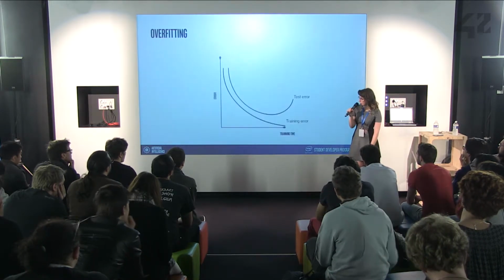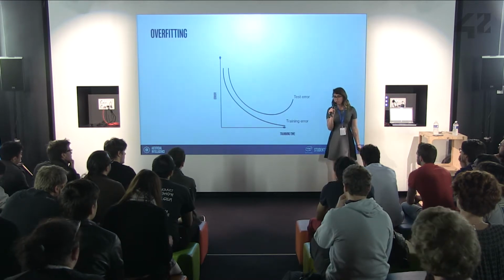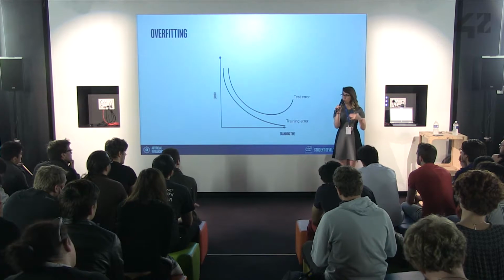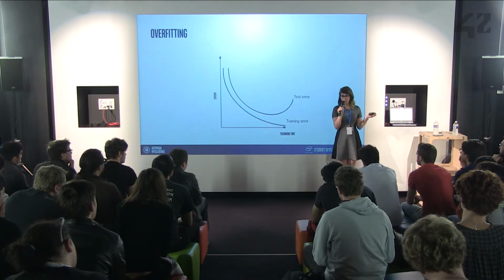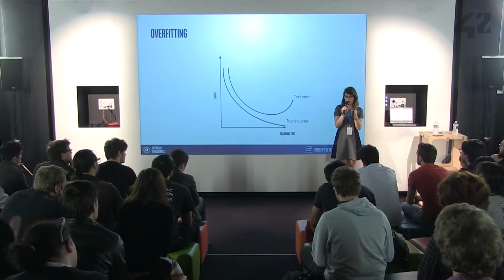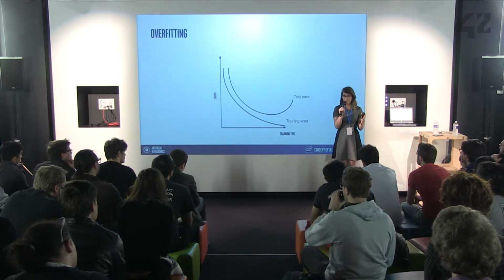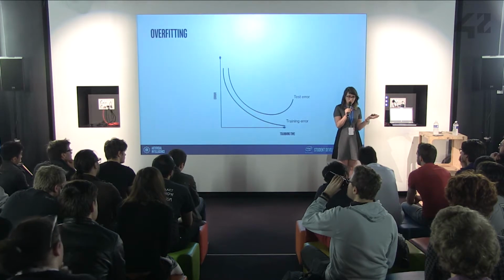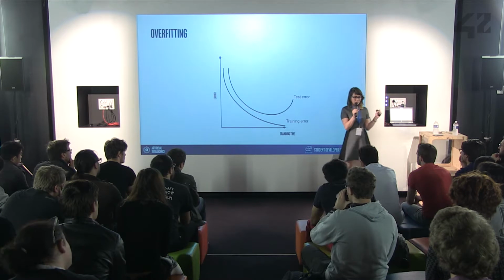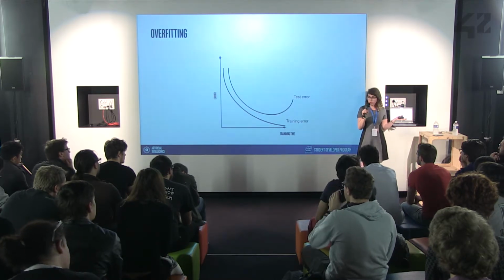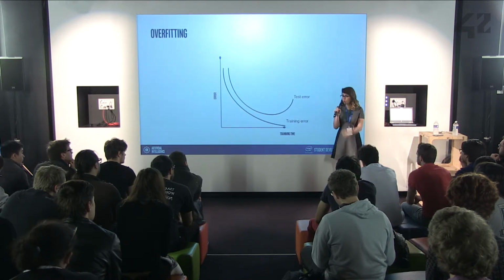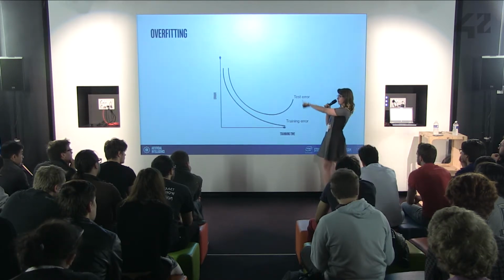Why does this happen? It happens because we overfit our model. It's like, for example, when you try to learn something new and you only focus on some very specific detail of your task, it can be the case that when you have new information, you don't know how to solve the problem. If it's just a little bit different from what you trained, you don't know how to solve it because you only trained with one kind of data. So if we overfit our model, this is going to keep growing.